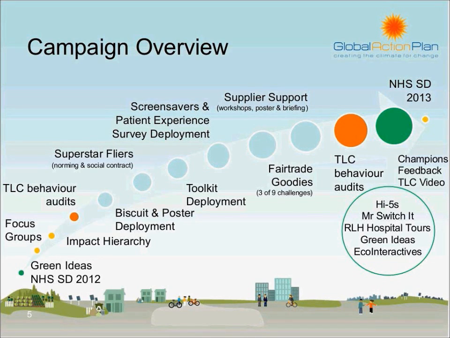The audits were to discover what was happening around those behaviours in the first instance, and then we ran a series of campaigns, and I'll go on to those in more depth, actually engaging staff, following up with a further audit at the end of the process, and then feedback and reward. So if we were running a global campaign again with a different company, we would very much want to follow this hierarchy, which would overcome some of the challenges that we've had in some of the businesses we work with.